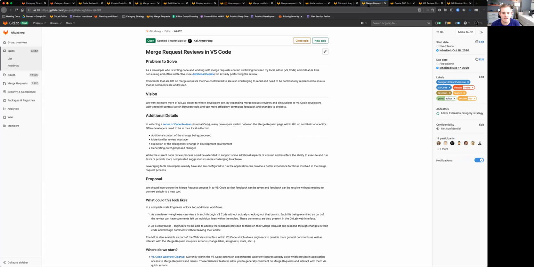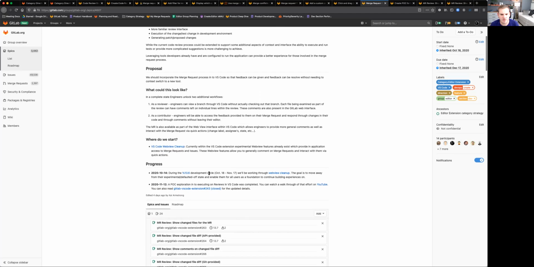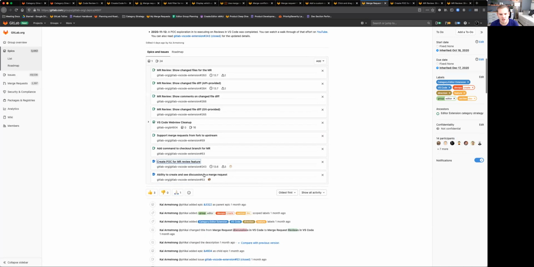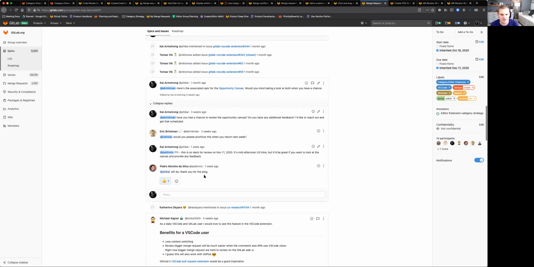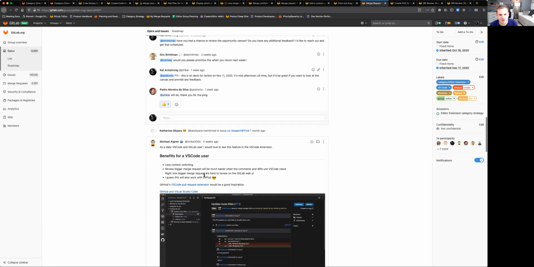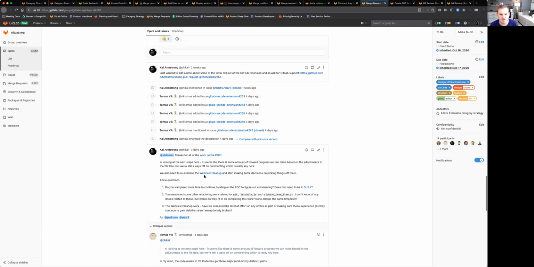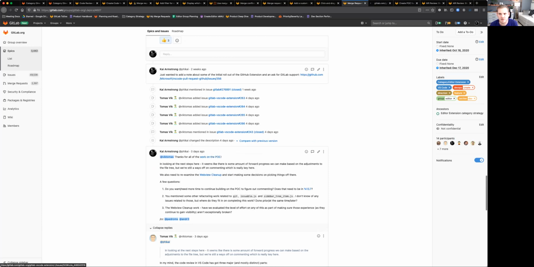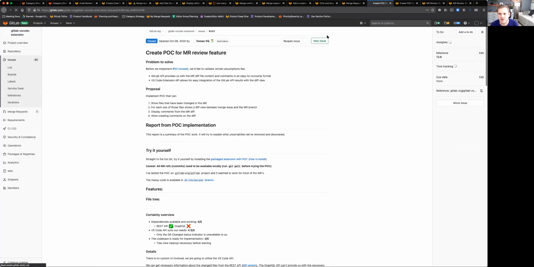So inside of VS Code, we've already got the ability to see merge requests and issues inside of there. You can leave some comments and do some other things. In 13.6, we worked on a proof of concept that allowed you to explore a merge request and see the diffs without having to check that out and do any of those things. I'll link this epic down below. You can see some results here. There was also a proof of concept, and we'll quickly open this up.